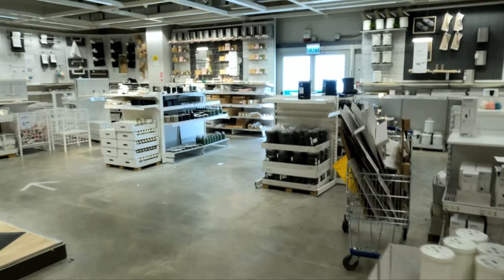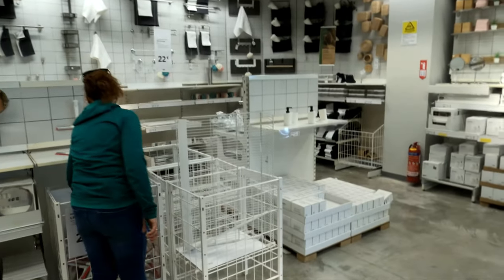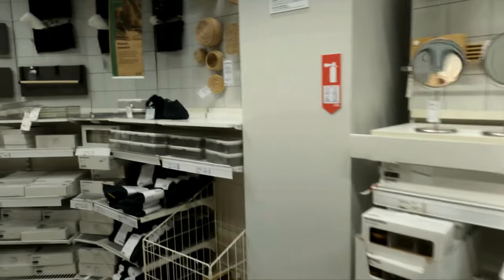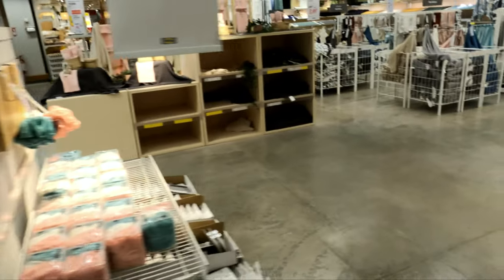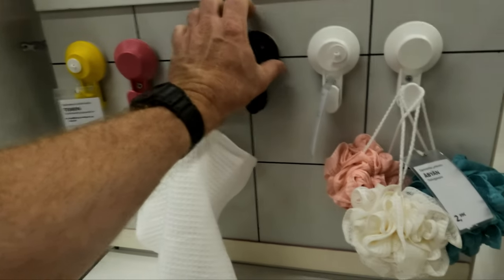Going into the bathroom section - Tanya might find her bathroom mirror in here. This is the small bathroom furnishings and accessories section. Look, there's a squeegee - not those pesky metal ones. You'll get a nice cheap plastic one, that's what you want - no danger of that going rusty. And a lot of these things you don't even need to drill a hole for - they just stick on, they're glued on.